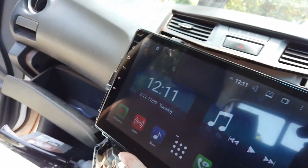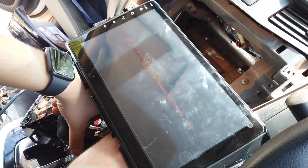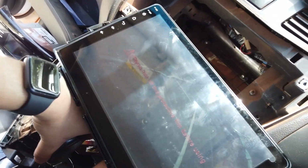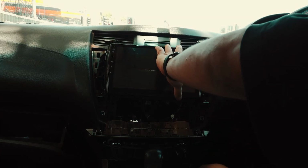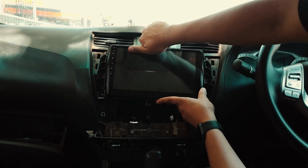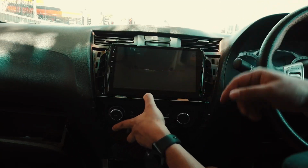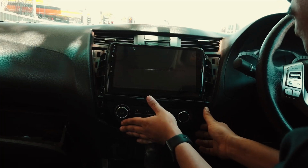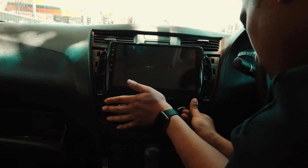Just want to make sure the reverse camera is working, so we'll do it there. We'll put it in reverse, and as you can see that's working, so that's perfect. So once everything's plugged in, all you have to do is plug the wires back in the space and then push the head unit back into place. Also, this is for your aircon control, just make sure you plug it in and then you can fit it back in there. They stay loose until you put the screw back on. That's okay.